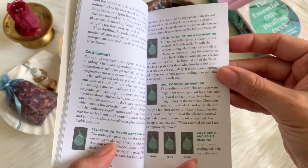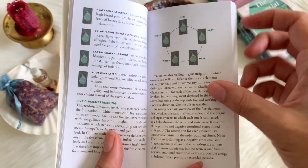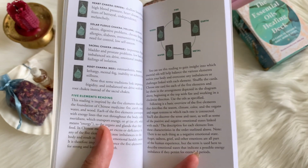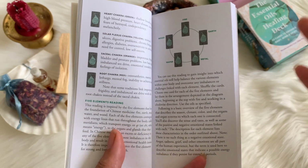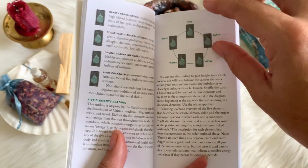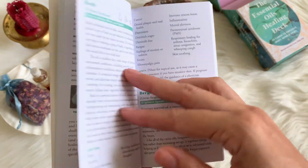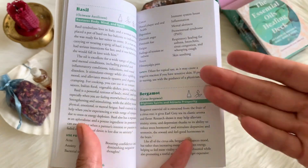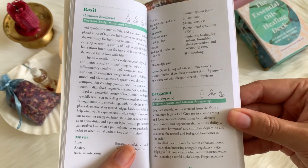All right, and then it has some card spreads if you wish to utilize those. I think that's always fun, taking a gander inside a guidebook. I'm a very intuitive reader, and I connect very well with herbs and things like that. But I love to see where the author is coming from. Where's the creator or even the illustrator coming from? And trying out some of their spreads, I think it's fun. It's also a chance to really get to know your deck. And then after that, you could put the guidebook away or bust it out every now and then, because they put it together for a reason, which was to help people. So don't feel bad about busting out your guidebooks.